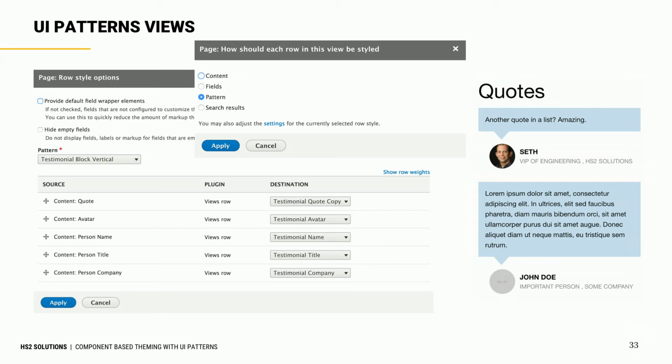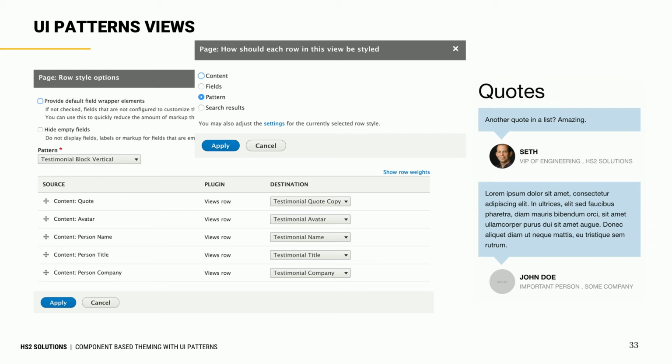So let's look at using this with the other integration modules, just so you can get a quick feel for what those can do. So let's say that we have some content that happens to align nicely with these quotes or testimonials, and we want to use them in a view. So render out a handful of them. This is how you do that. You would need to enable the UI patterns views module.